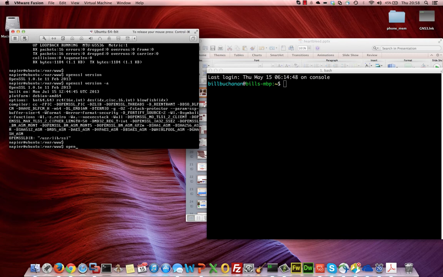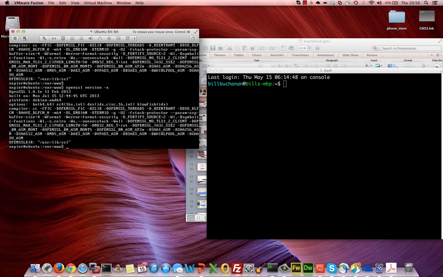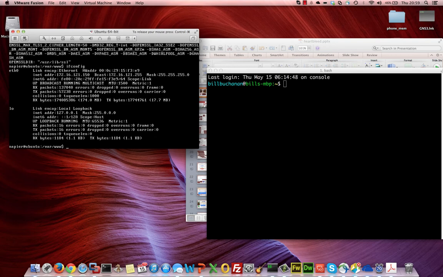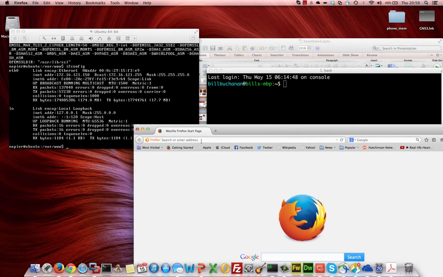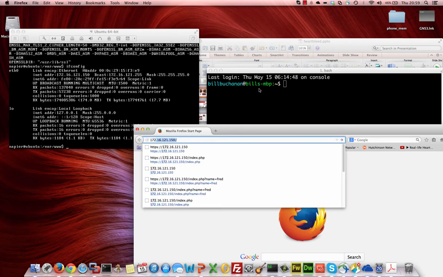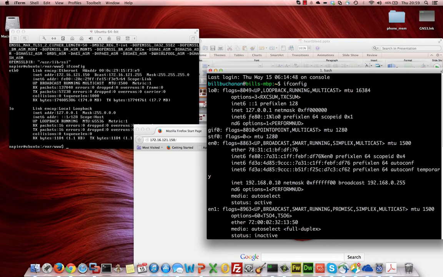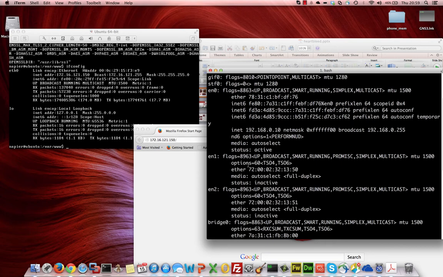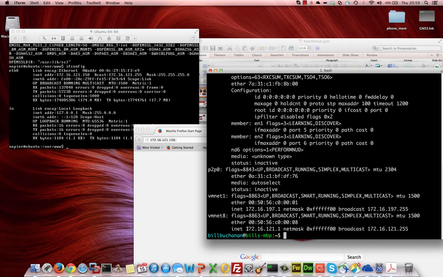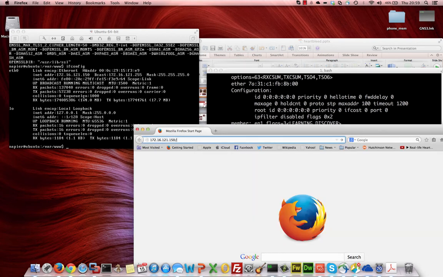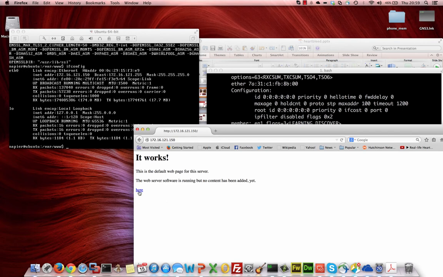So let's actually have a look at our OpenSSL. What you can see here is 1.0.1e, so you can see that is a vulnerable server. We'll just have a look to see what our IP address is: 172.16.168.121. So just to prove this is our address here. We are on 172.16.121.1, and we're contacting this address here. This is running a web server, so we'll just contact the web server and everything is fine.